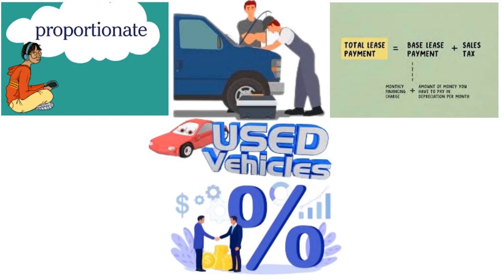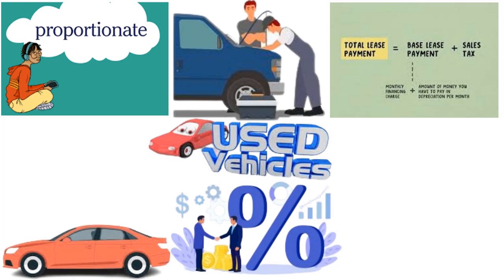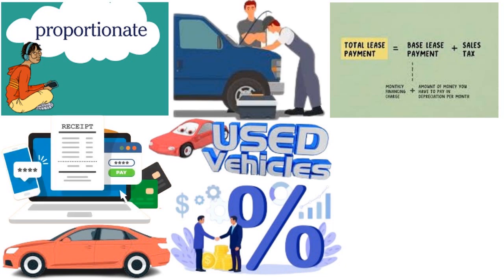Okay, and obviously you can use your business car for personal purposes if you want to, but I do not advise you to do that. But if you were to do that, listen, just make sure that you're extra careful with paperwork and receipts. If you were to be audited tomorrow, you should have all the paperwork that the IRS wants to see to make sure that you are complying with the rules. Okay.